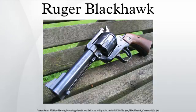In the early 1950s, westerns were popular in movies and television. Colt had discontinued the iconic single-action army prior to World War II, and few single-action revolvers were available to meet market demand for cowboy-style revolvers. In 1953, the new firm of Sturm, Rugger and Company introduced the Single 6, a .22 LR rimfire single-action revolver.